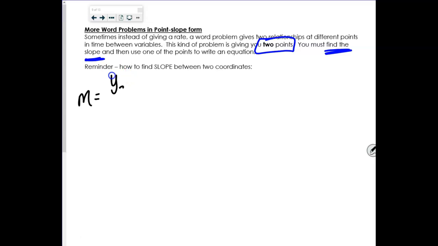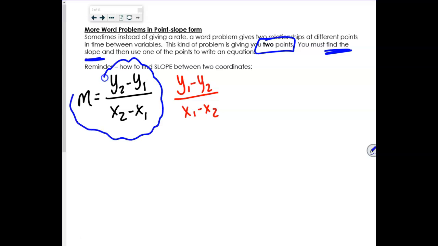It is, yes, very good. Y2 minus Y1 over X2 minus X1. Is that the only possible formula for slope? No. Could I rearrange the order and still be okay? As long as I remembered to do what? Do I have to keep the same order down here? Yeah. So you can use either one of those formulas for slope. This is usually the formula that kids rattle off to me. This guy right here. Okay. So once you find slope, which you're going to have to calculate, then you get to use your favorite point from your ordered pairs and use point slope form.